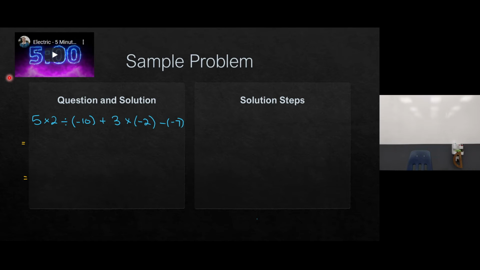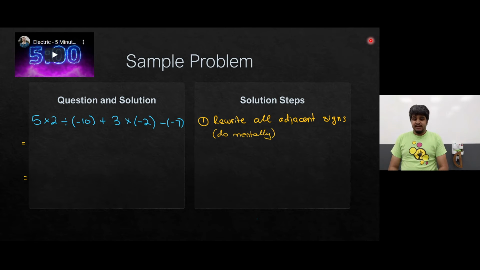Alright folks, so that was just about 5 minutes, maybe a little bit more time. So why don't we actually go ahead and take this up now, right? So, the first step is to, of course, rewrite all the adjacent signs. And you want to do this mentally, right? So here I have it written out.